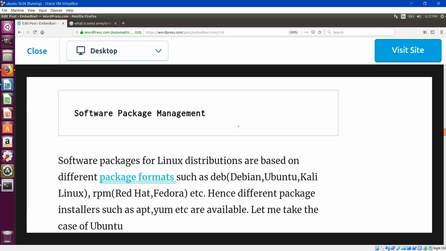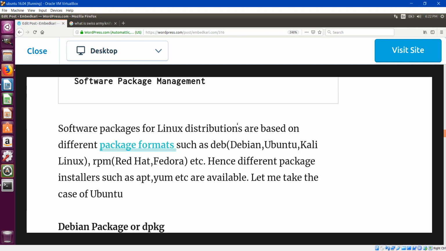So these, like Ubuntu, are operating systems and Linux is the kernel. There are different package installers available such as apt and yum. Yum is for RPM, apt is for DEB.